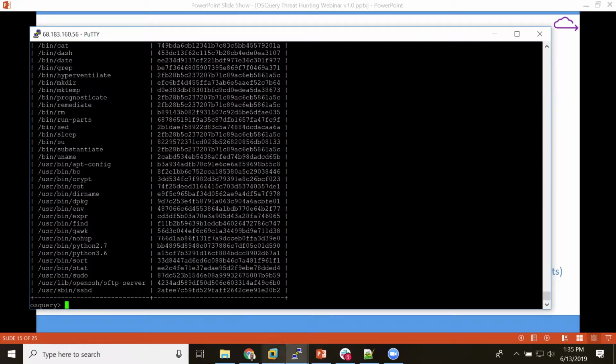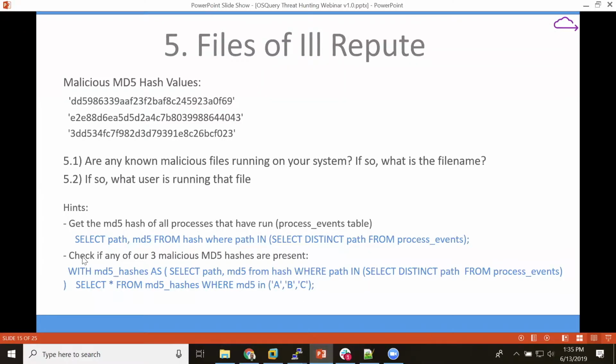So the query would end up looking something like this, which is the above query, but we're going to say where the MD5 is in a certain list of known indicators of compromise, which is just going to be this list of 3 up here for our exercise.